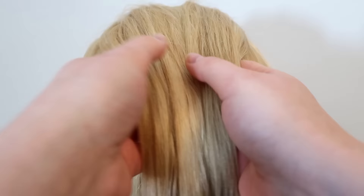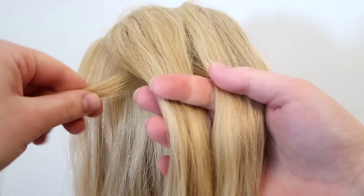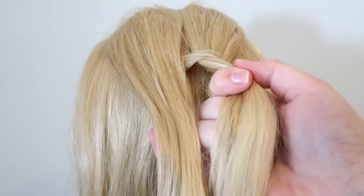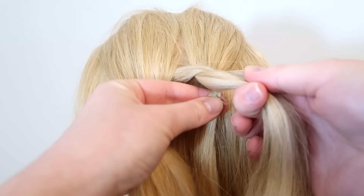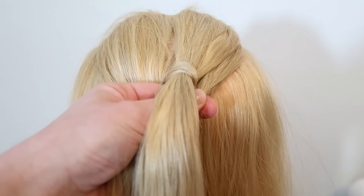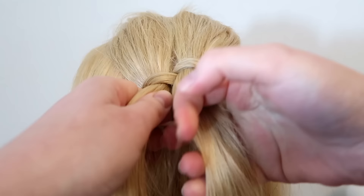The first step is to take a small section of hair on the top of your head and split the hair into two equal sections. Take a small section of hair under the left strand — this is going to be your wrapping strand. Bring the wrapping strand to the left side to start. Like a normal infinity braid, bring the wrapping strand under the left section and over the right section. Hold the left section with your middle finger and grab the wrapping strand between your pointy finger and thumb. Pick up a small section of hair on the right side and add it to the wrapping strand by sliding the hair in between your thumb and pointy finger. Then wrap the wrapping strand under the right section and over the left section.